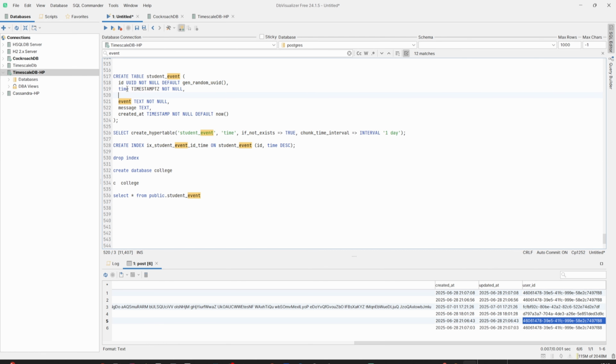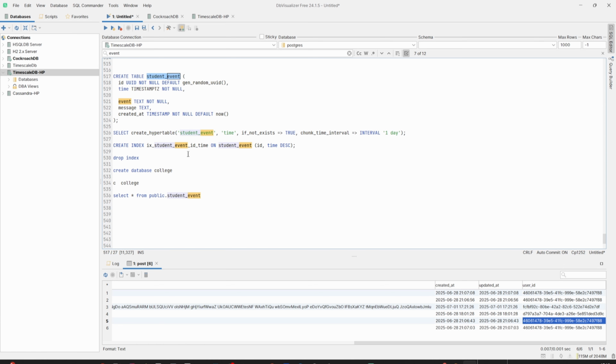And time is required in this table to partition this table across multiple instances within the cluster. So hence, the hypertable is sort of like a virtual table that will partition the table across the cluster.